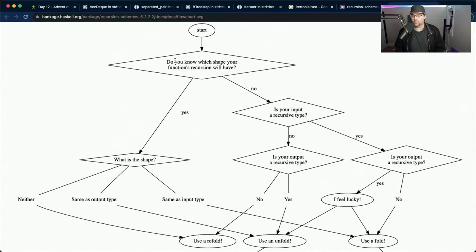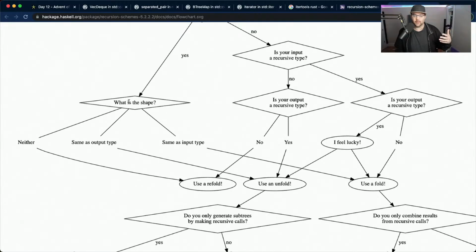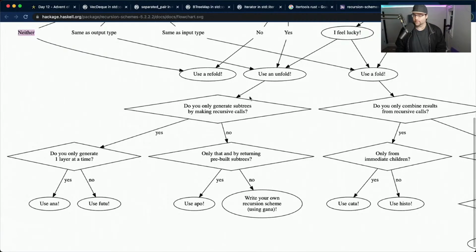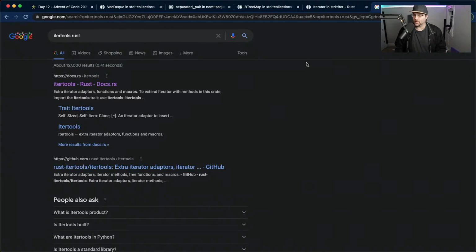But there's the idea of the shape of your recursion. For example, what is the shape? Is the shape the same as the output type, or is it the same as the input type? Is it neither of them? And depending on this kind of thing, you can either choose to fold down into a single structure or unfold up into, we'll say a vec, because that's simple. I solved it in Rust, so there is a solution. Yeah, for sure, 100%. I'm not saying there isn't a solution. I'm just saying that I don't think we have quite this high level of utility tools to work with in Rust.